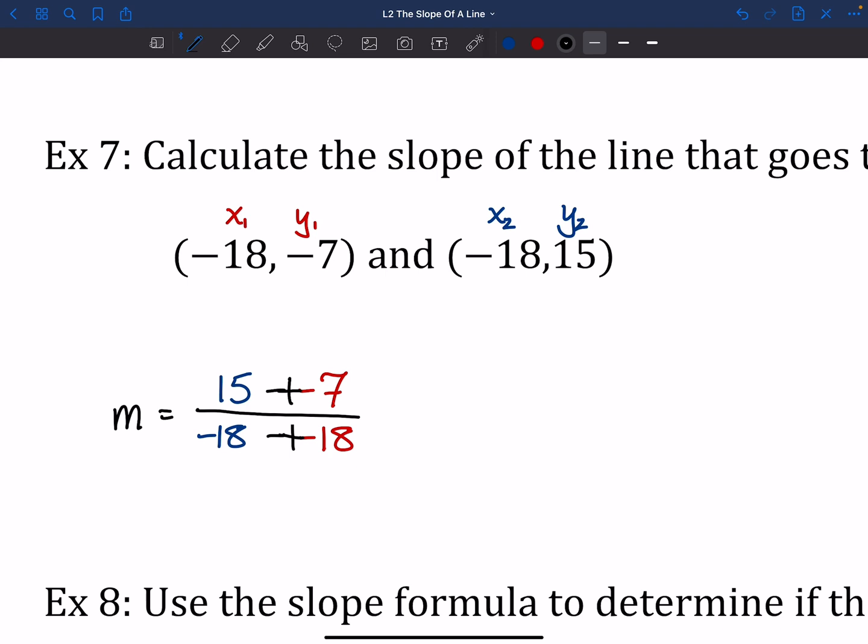All right. So 15 plus 7 is going to give us 22. Negative 18 plus 18 is going to bring us to 0. Oh no, we can't do that. So hopefully you might remember what it's called, right? When we have a case like this, we call it undefined, right? Which means that we cannot tell what the slope is, right? There isn't a slope that we can actually comprehend in our little human brains. Oh my gosh, right? It's just how it is. But that's it, right? We can't simplify that. So undefined is all we get, and then we're done.